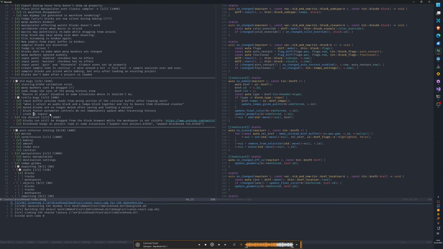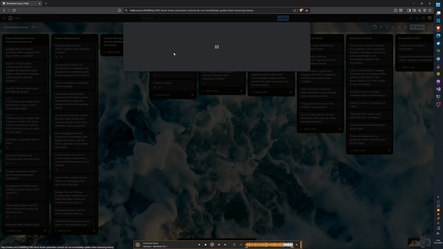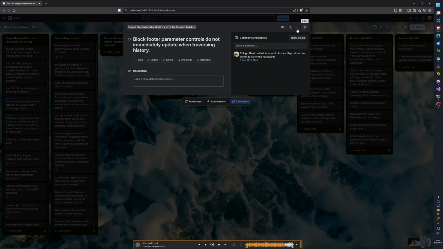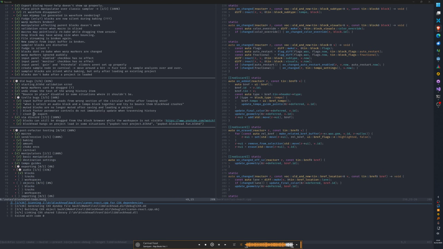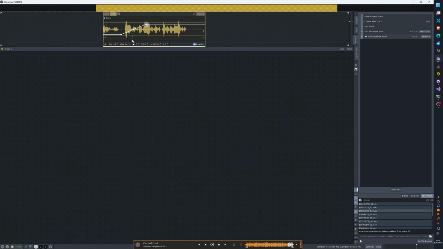Block footer parameter controls do not immediately update when traversing history. Let me check if there's more information on the Trello thing. There's nothing. What was that?